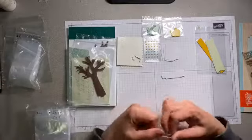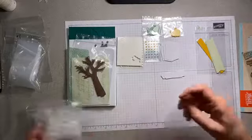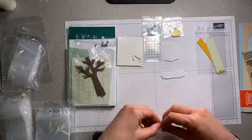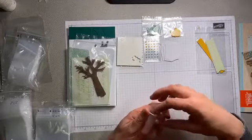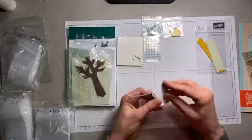You can fit a whole year's worth in there. Mine's a little bit full for the other full years that are done, but you can. I'll show you after I get all this put together.